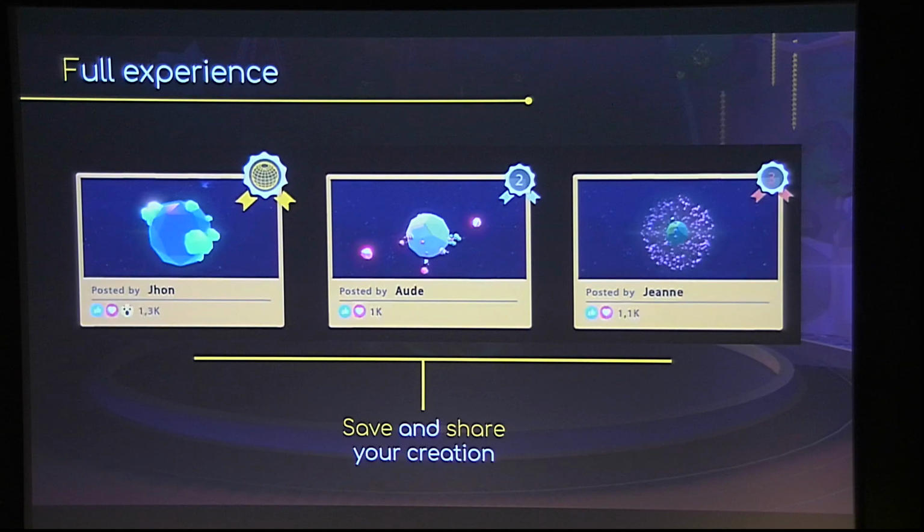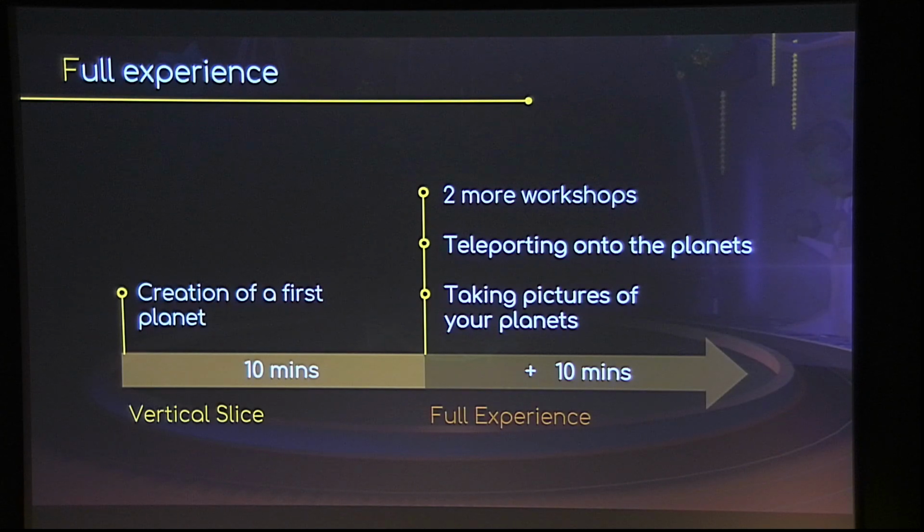We are talking about a creative experience. It was really important to us that players can save their creation and then share them with their friends, with the community, on the social networks. Today, we have 10 minutes of gameplay for newcomers, but with the full experience, we'd like you to stay 20 minutes in Astar. Keep in mind this timing fits if you create one planet, but if you were to create several planets or just wander around, like in any other VR games, the experience would be much longer.